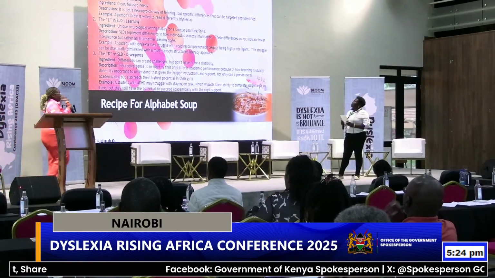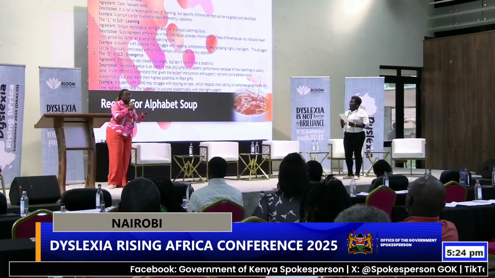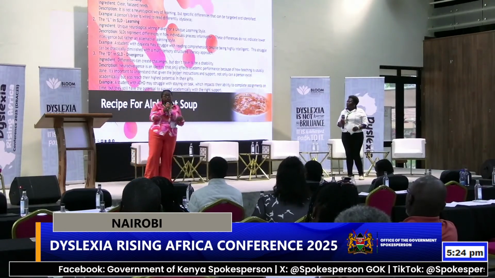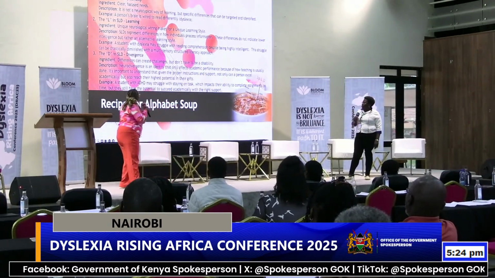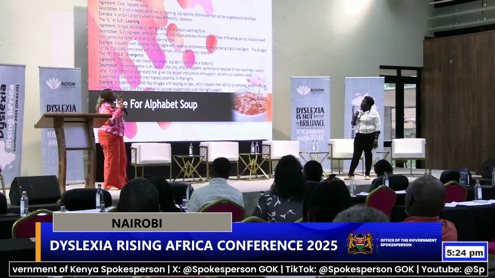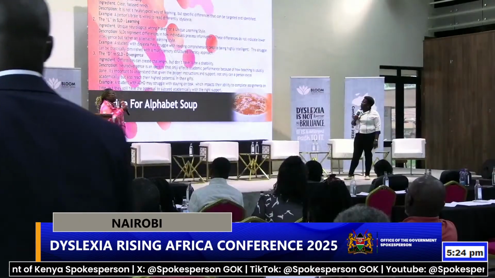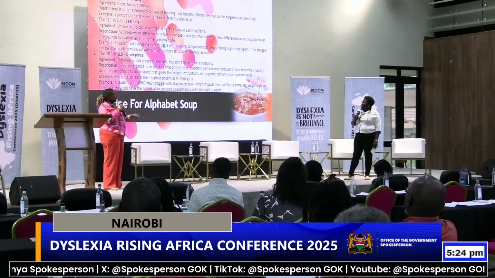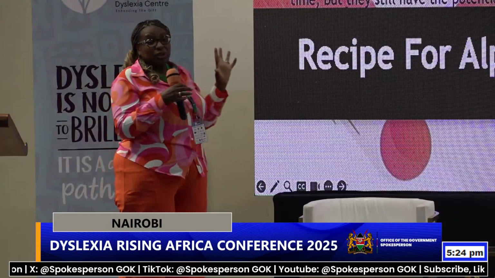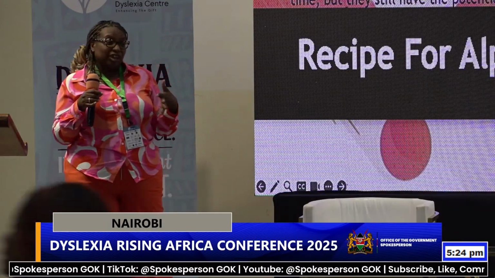Okay, so these are what we do for our learners, whether they be dyslexic or dysgraphic or have ADHD. These are the types of things that we need to do in order to make sure that they have an inclusive environment where they feel heard. So, again, we talked about things being specific.